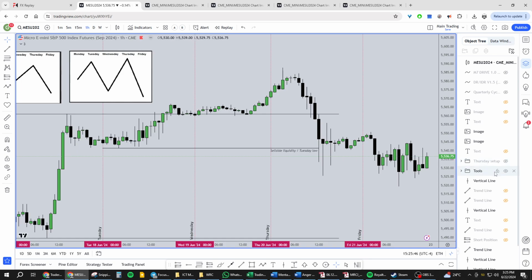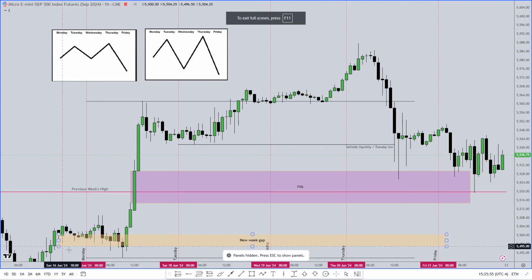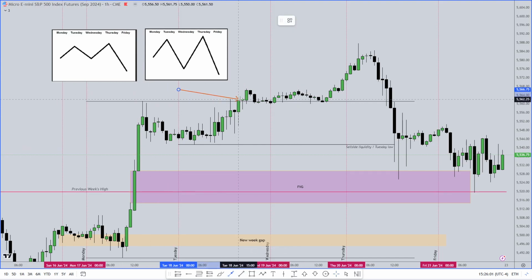So let's put all these tools onto the chart and just walk through what this looks like from a daily perspective. So Monday's range works its way through, and once we see Monday's range broken here, then we're anticipating using Monday's range to frame one of the weekly profiles. Now Tuesday through Wednesday, with Wednesday being a holiday, prime times to just sit out. Holiday on Wednesday, the day before the holiday was a bit choppy, but you can see that it created a lot of liquidity. It's hard to sit out of trading, but using weekly profiles, oftentimes you have to allow yourself to really let the setup come to you.